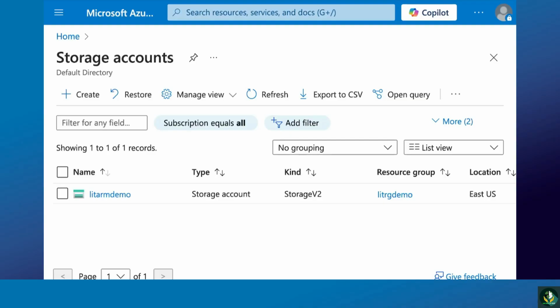Now, for advanced deployment options or more complex scenarios, you could consider linked templates or CI/CD pipelines, which will automate deployments using tools like Azure Pipelines or GitHub Actions, and these pipelines streamline the deployment process for ARM templates. That'll conclude our demonstration. I hope it was informative, and I'd like to thank you for viewing.